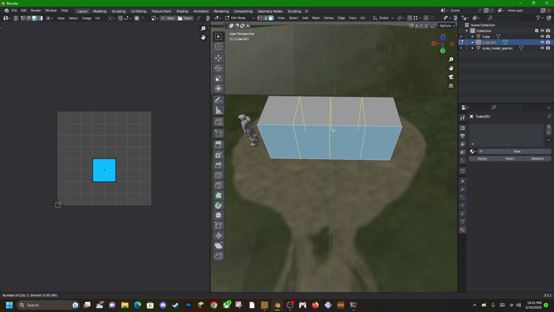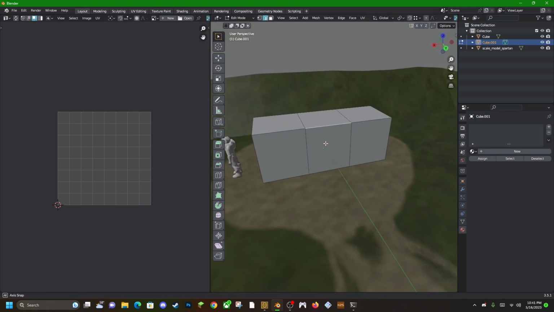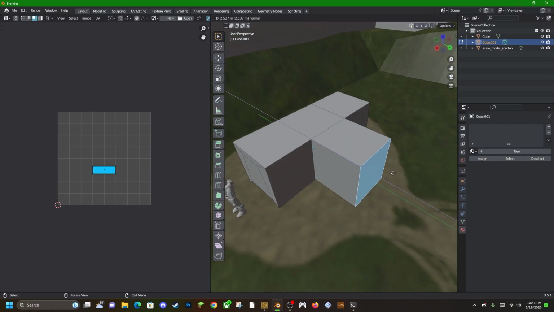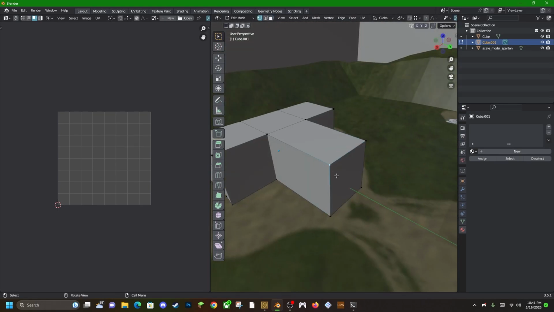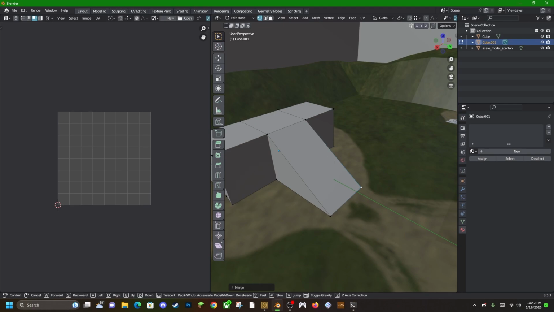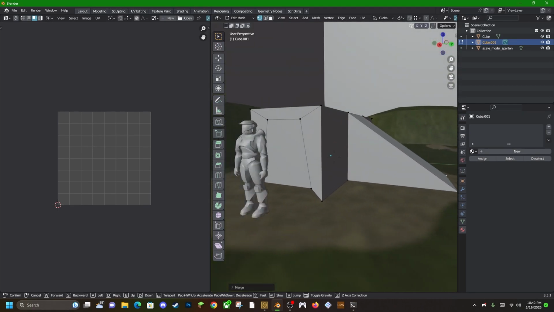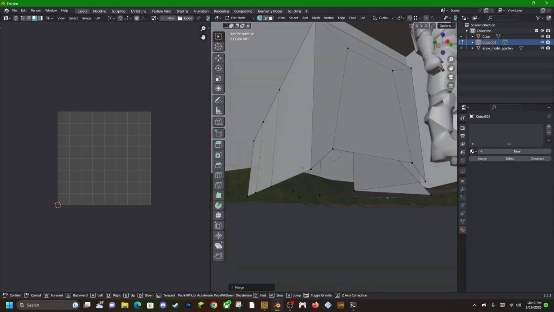We're going to just put 2 loop cuts here. And then we're going to extrude by tapping E to extrude. And then what we're going to do is we're going to merge these vertices down. So we're going to pick the top first, and then the bottom last, M. And then we're going to do L for last. And then ML again, and this will give us an angled stair, pretty much bare bones.